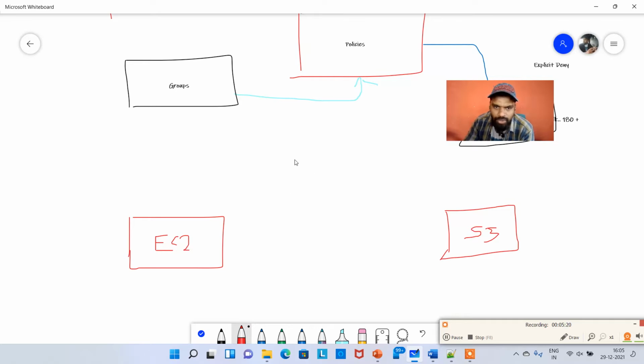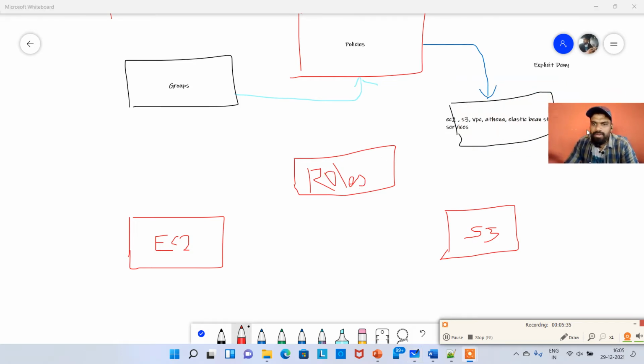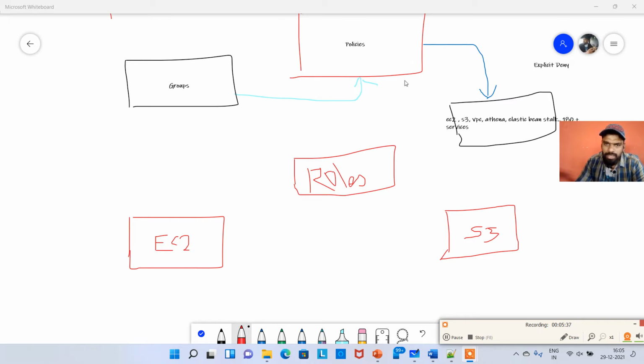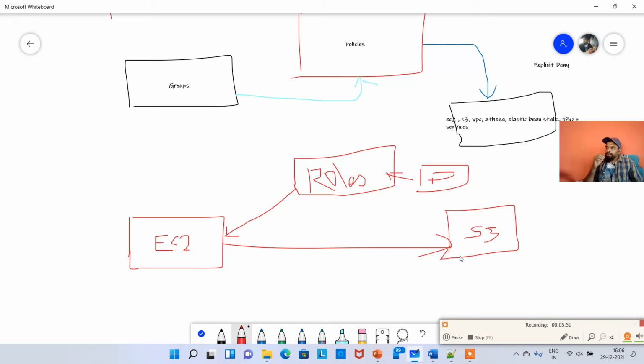So you have to create a role. Roles will have certain permissions or policies, and you can add those into the role, and EC2 will attach that role, and then you can access S3. So a role is for when one service is trying to connect to another service.